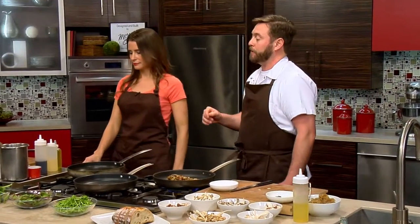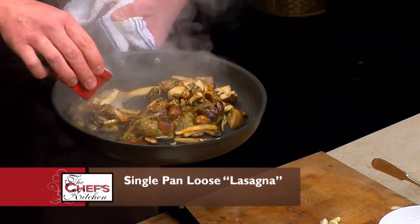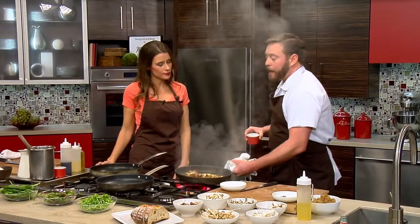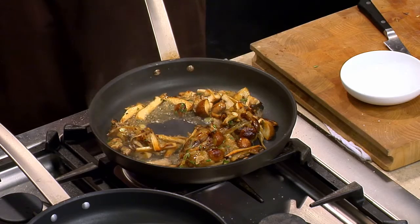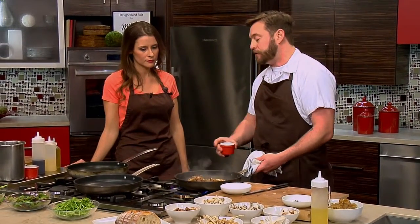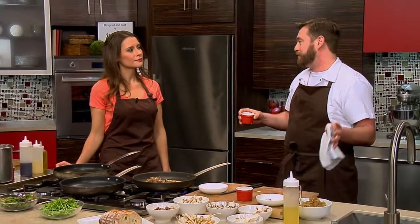Now I'm going to grab a little bit of white wine. Whenever I add alcohol, I tend to bring my pan away from the heat because you can have a flare-up. Especially with mushrooms, if you're searing them hard and you have a lot of water content and it gets close to the flame when cooking with gas, it can reach the flashpoint. Those flames basically add carbon to the dish, which is not something you want. I also pour whatever alcohol I'm using into a different container first — that way, if something crazy happens, you'll still be all right. That was sherry, which I think is really great.